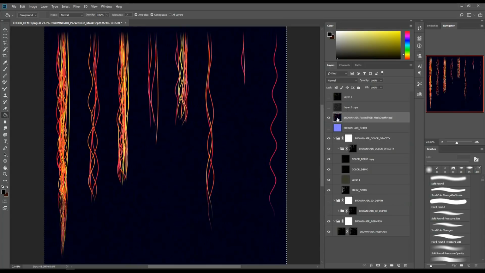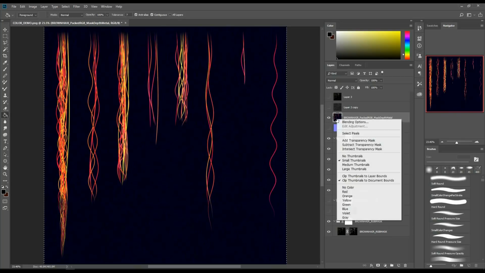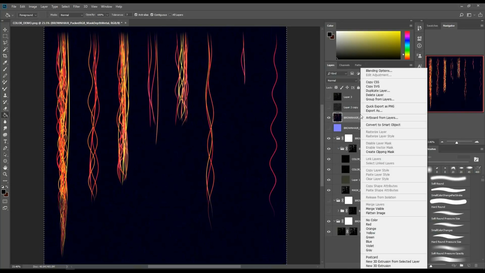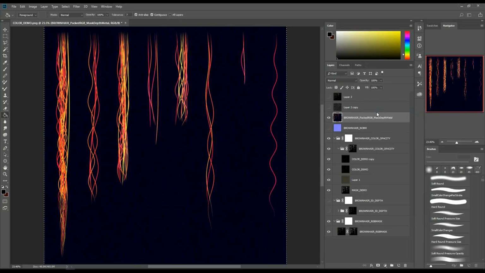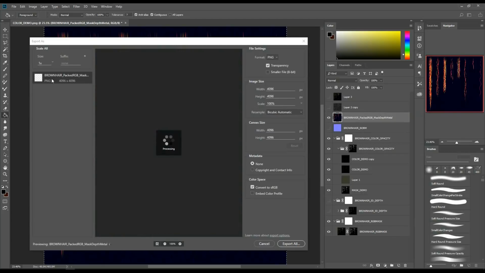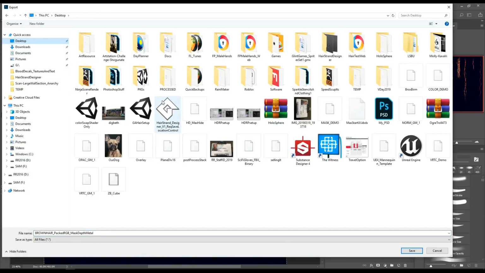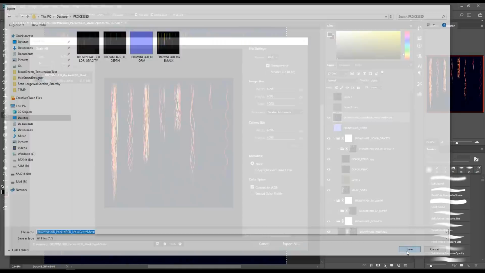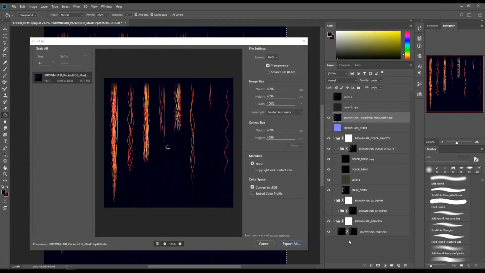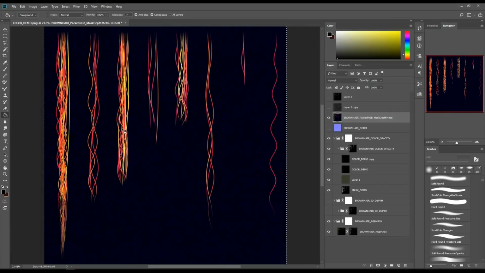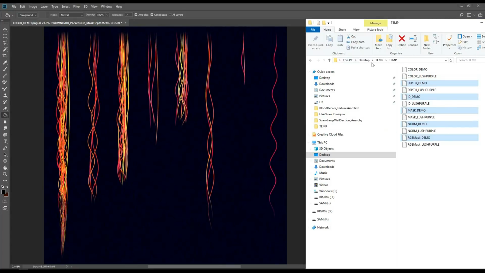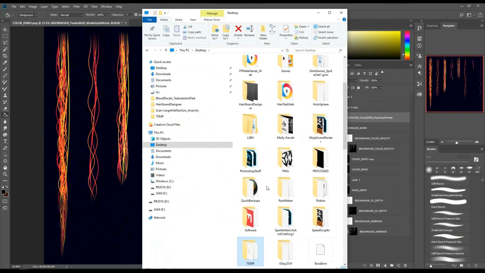Okay, so that's good. It's using up the full space, so I can export this as well. All the same. So export as. Okay, export all. And that will go into the processed. I think the hair looks quite good like that. Kind of fire here. So just have a look at that.